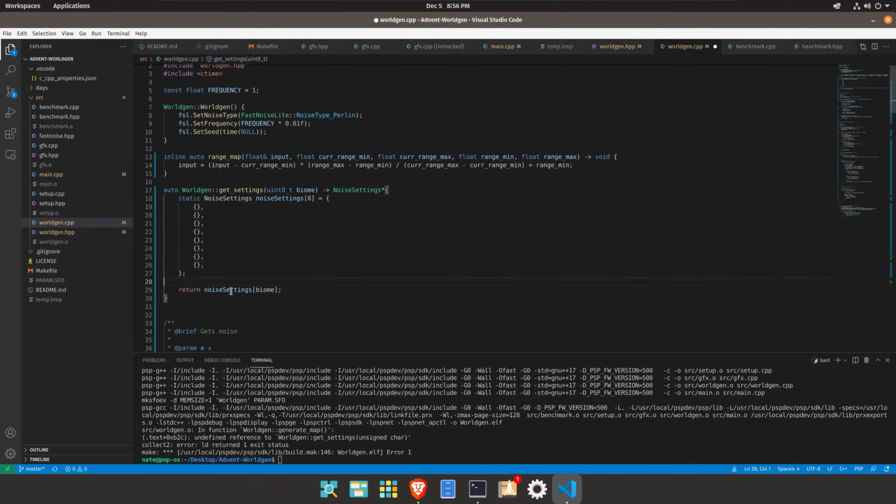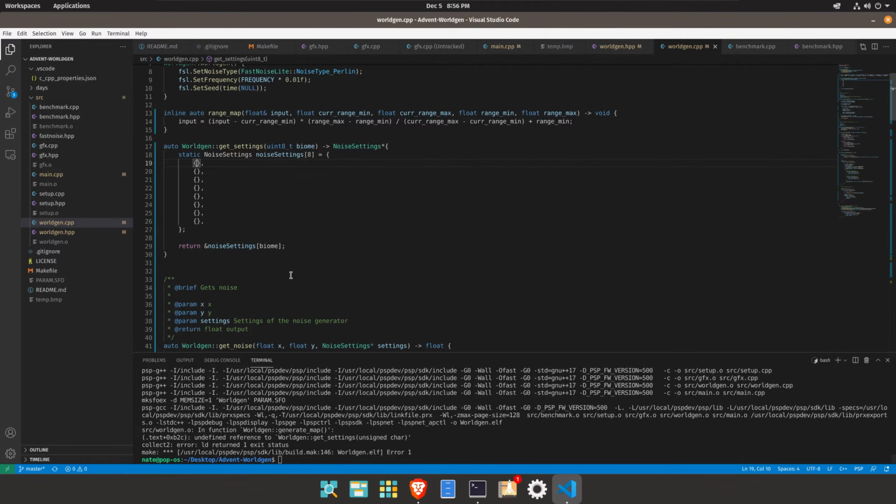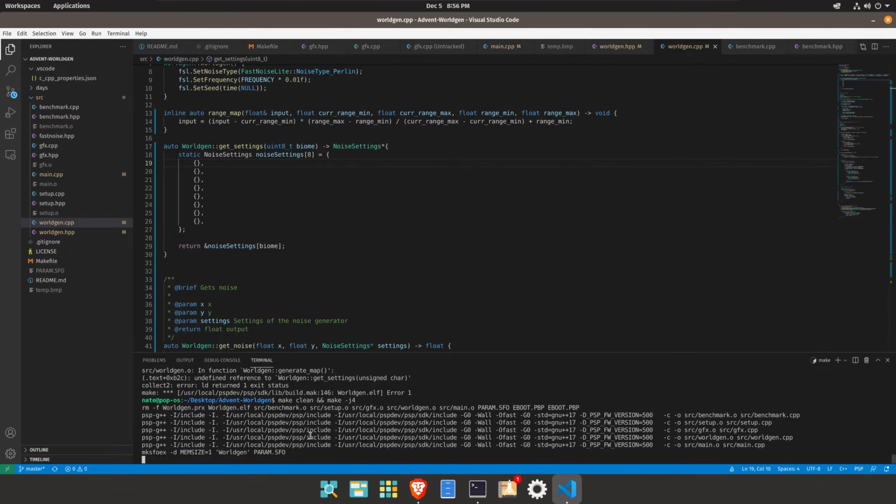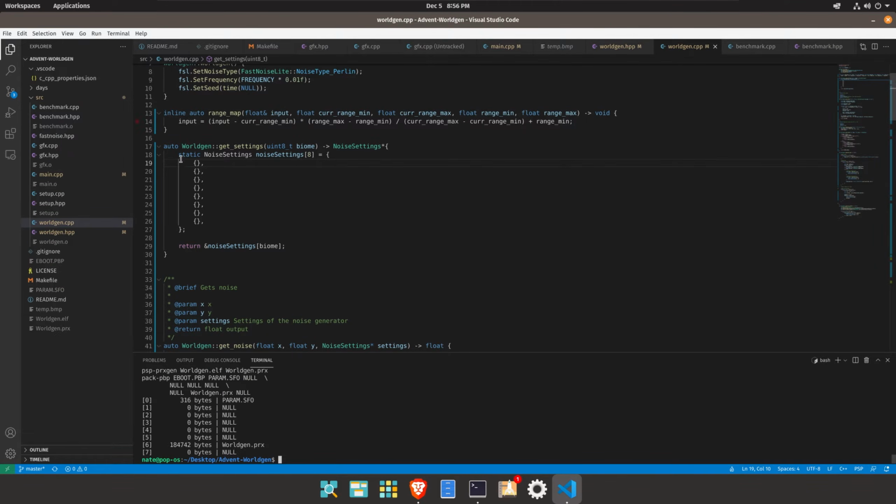Oh wait, sorry. We have to return an address, so it's a pointer, and then we should be able to go ahead and fill that out. Now that shouldn't necessarily fail, but it's not going to generate anything valid because we don't have valid settings here. And once I create some valid settings here, then we can go ahead and get on with it.